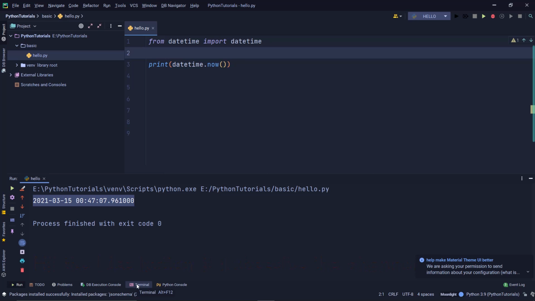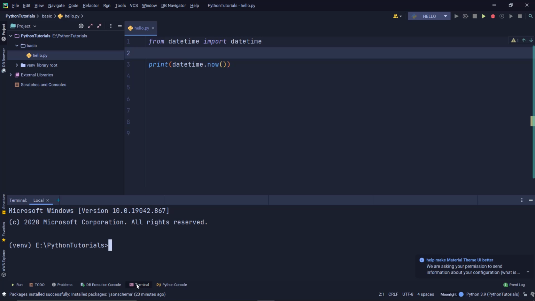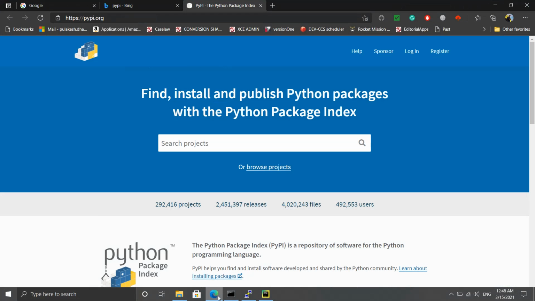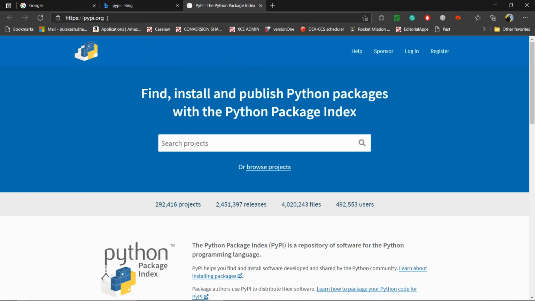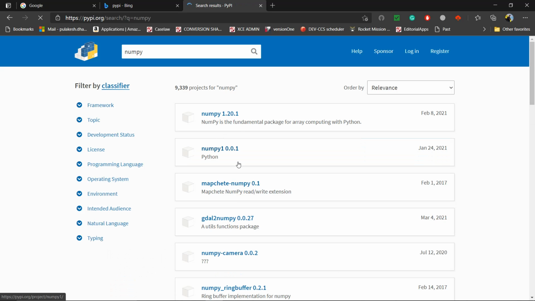In order to use those modules, there is a term called PIP. And what is PIP? PIP is one of the most famous and widely used package management systems to install and manage software packages written in Python and found in the Python Package Index, or PyPI. So what is PyPI? It is a public repository, this one, pypi.org. Here we will have all kinds of modules. As I told you, NumPy. So just search it. See NumPy, and you are seeing some versions also. Okay, so this is the latest version.